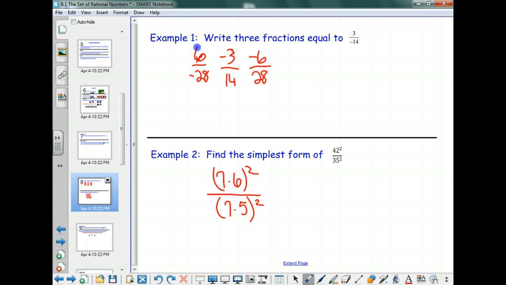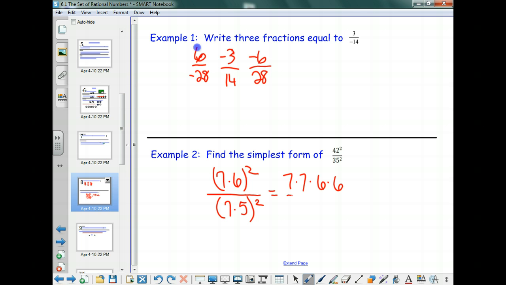All right, now they both happen to be squared, so if you actually made the mistake of just drawing a line through the 7s and thinking you're done, you actually end up with the right thing on this particular one. But hold with me for a moment to consider what squared means. What does it mean for something to be squared? Multiply by itself. So literally what I have on top is 7 times 7 times 6 times 6. Or you could write 7 times 6 times 7 times 6, however you want to write it. I got 2 7s, I got 2 6s. That's the commutative property letting you move them around.